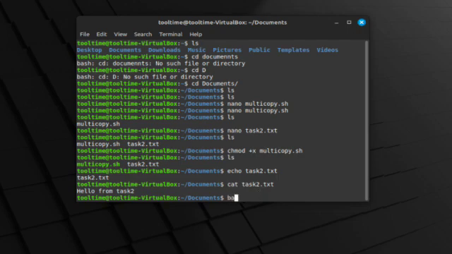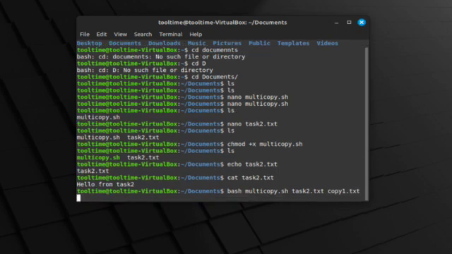And then if we run bash multicopy.sh, first we've got to select the file that we want to copy, task2.txt, and then we'll make a copy 1, copy 2, and then a copy 3 of the task 2 text file.